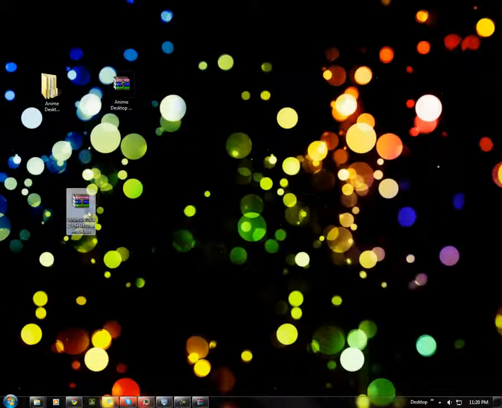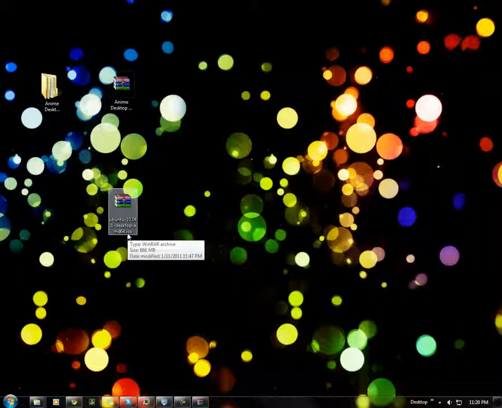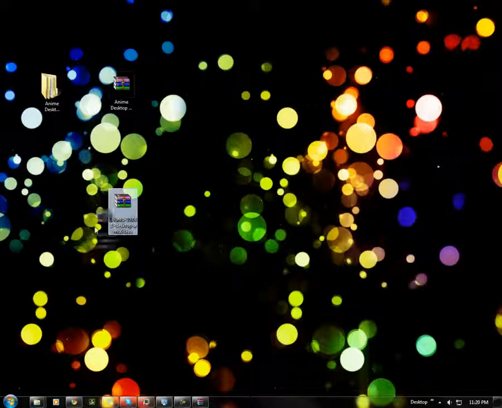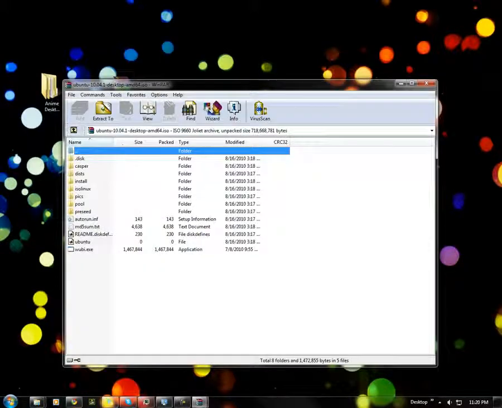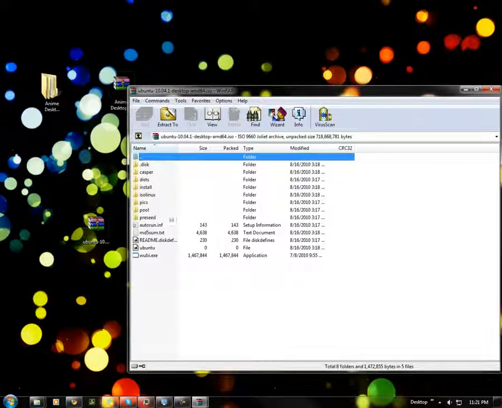Okay, now here I have another useful file that WinRAR can open or explore. It's an ISO file. An ISO file is basically an image of a disk, like a CD or a DVD. This is Ubuntu. Basically, the way you would use this is, instead of mounting the disk using something like Daemon Tools or anything, you could just open it and explore into the disk with WinRAR.